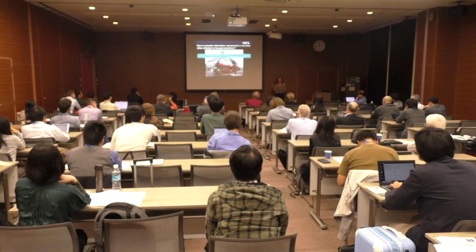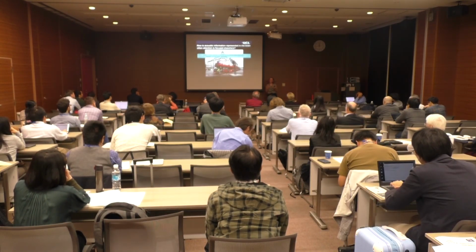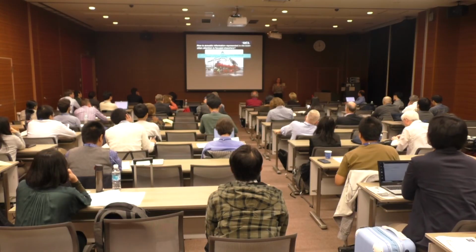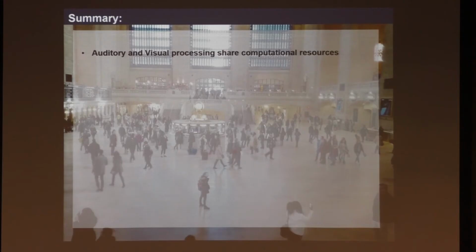So all of the tasks that worked well were tasks where visual resources were needed at a particular point in time, and it was at that time that we presented sounds. It's unlikely that in the real world this sort of tight alignment between vision and audition is present, and hence it means that, generally speaking, the effect of visual load on sound is maybe better approximated by these behavioral tasks that I showed in the beginning. So an overall smaller, potentially negligible effect. But when we do align them, these large effects that we see suggest that the systems do draw on the same computational capacity. And so the conclusion would be that auditory and visual processing share computational resources.